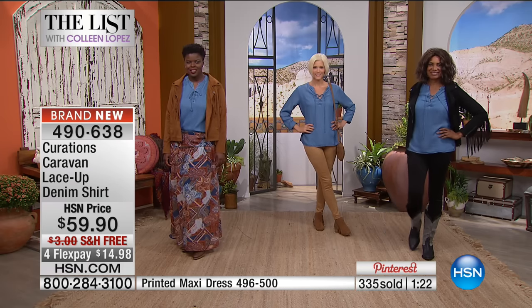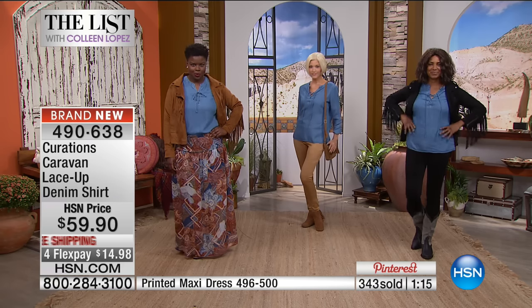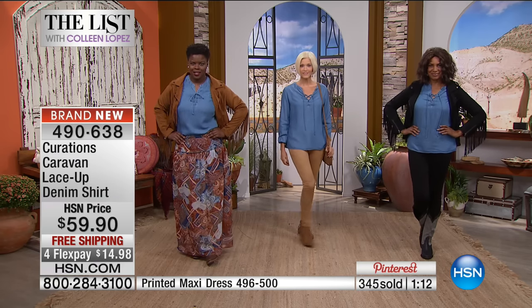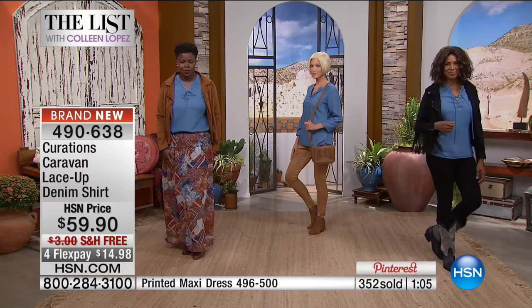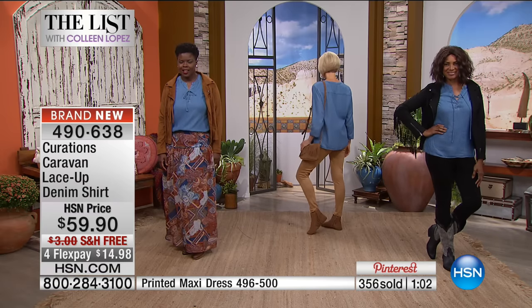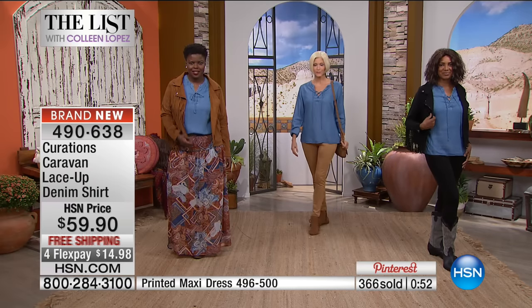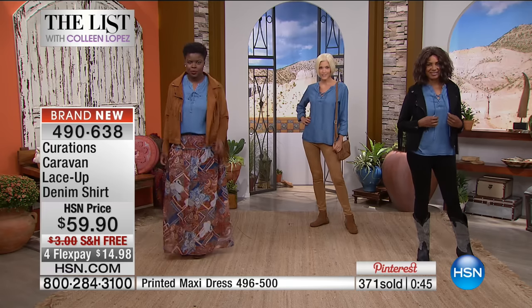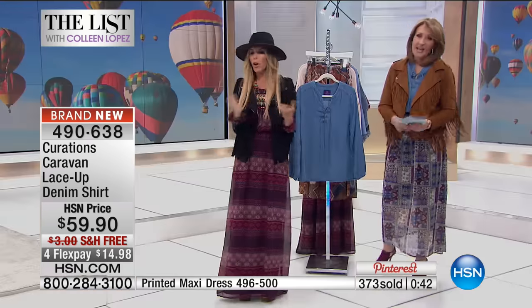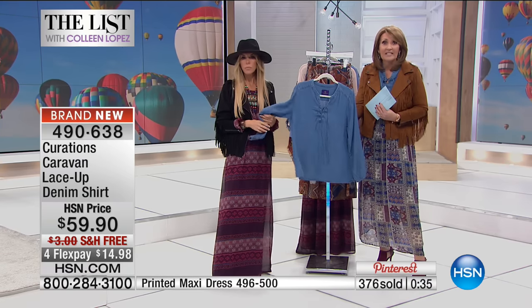It's gone through the filter of: is it right for fashion? Is it right for a woman's lifestyle? Have we done it before? Is it ageless? Is it sizeless? There really isn't a size here — you could wear an extra small to a triple X and you're still body confident. These look like real people. What's funny is we celebrate destinations but we're not wearing costumes. Any of us would love to throw this on over our skinny jeans or over our skinnies. You really do look updated — chambray shirts are everywhere, but the problem is finding the right one, the right fit at the right price. It's $59.90, free shipping, and $15 on your credit card.